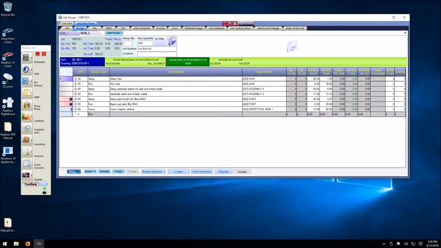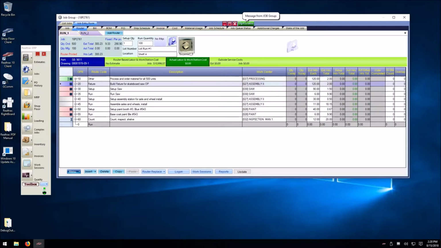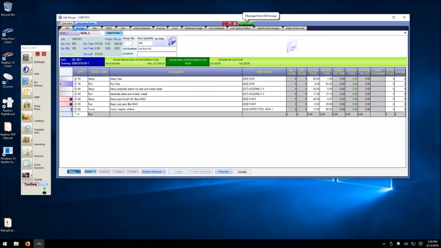Users can also adjust the estimated times between each production run. If we find out after our initial run that we need a longer cycle time in our saw operation, we can adjust the time here in our second production run without impacting our original estimate. Similarly, if we expect the setup and run times on the subsequent operations to be shorter due to our institutional knowledge from the initial run, we can adjust and measure those accordingly.